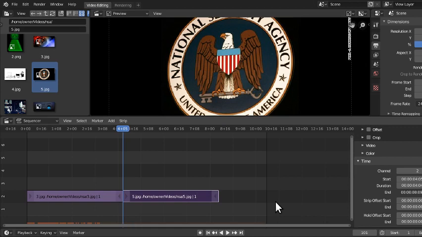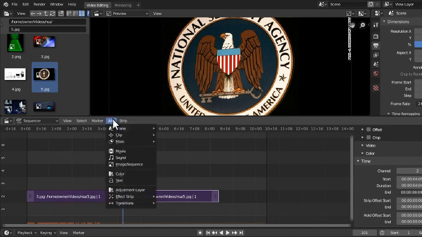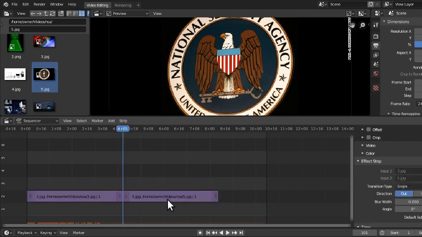This is how you have to do it. Like in the old days, you have to click on two items. Now you have to go to add. Do not go to add. I have to go to transition. And that's where you see wipe. I see my wipe, and it's there.